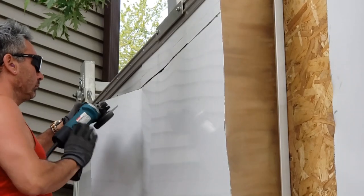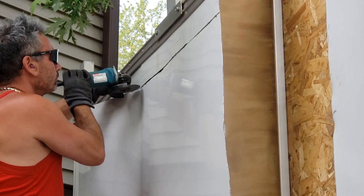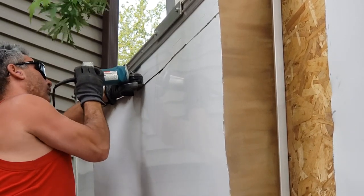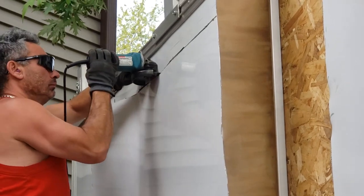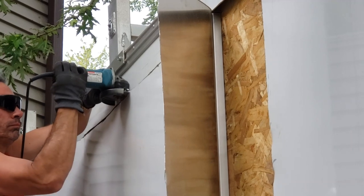So here the tool, you can see it wasn't quite a big enough wheel to cut all the way through. So I'm gonna try to get it in there as far as I can, and I'll follow up with that sawzall to make the finishing cuts.